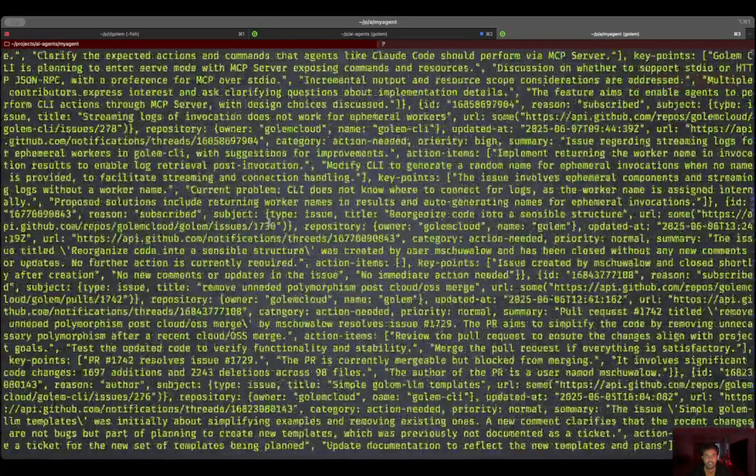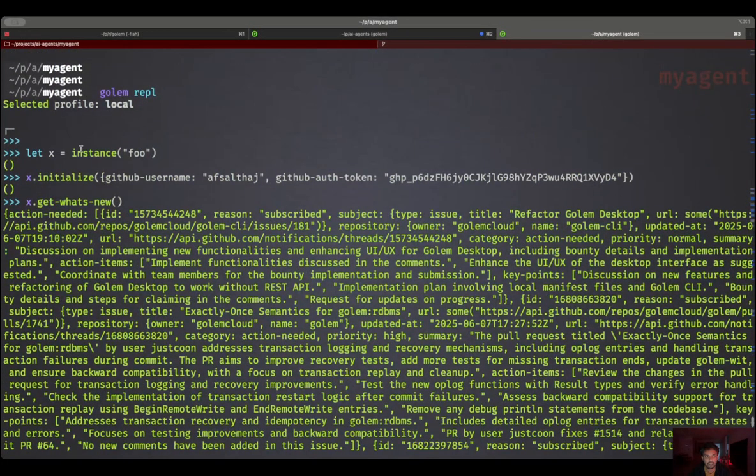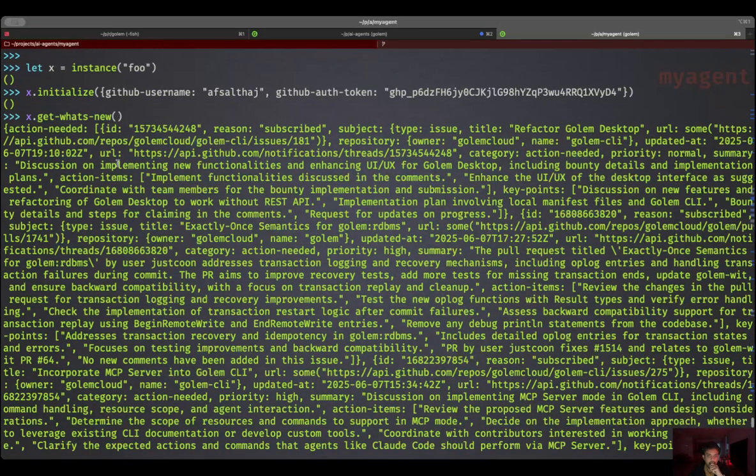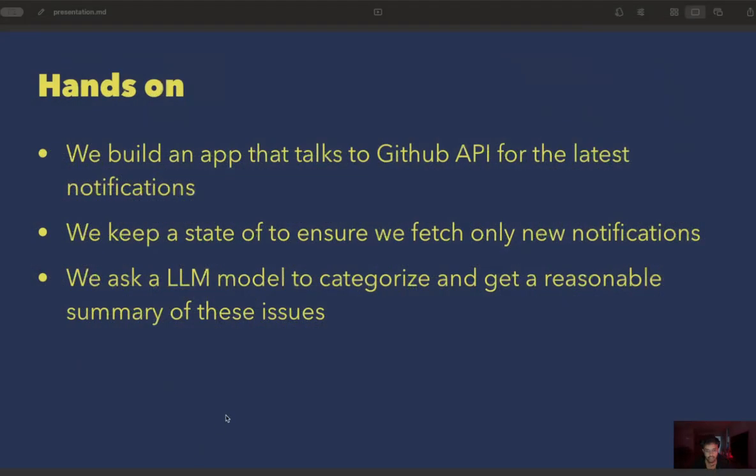here you can see the function invoked, get what's new, gave you some results. Again, we will process or parse these results later, but you have to know that this is already making use of an LLM model. It is already a reliable app with a reliable state, and if you have successfully got until here, we can call it a success. So what next? What is our next step in the upcoming videos?